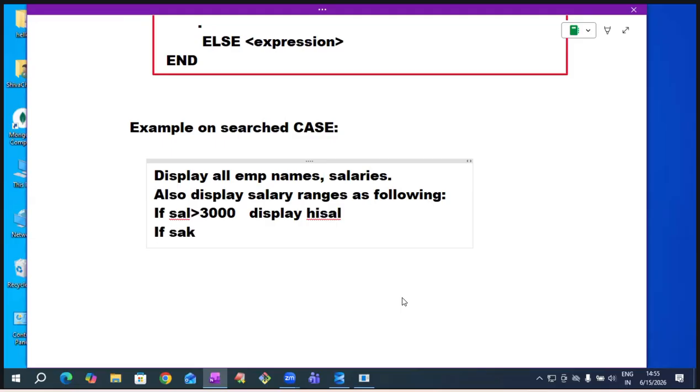If salary is less than 3,000, display salary range as low salary. If salary is equal to 3,000, then display average salary. This is our requirement.